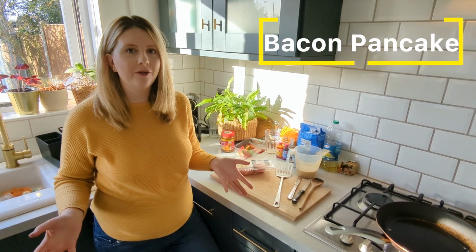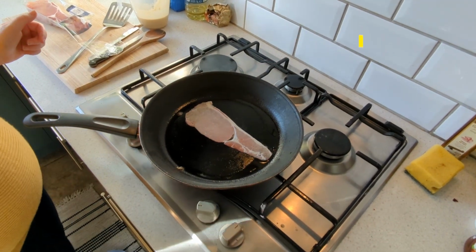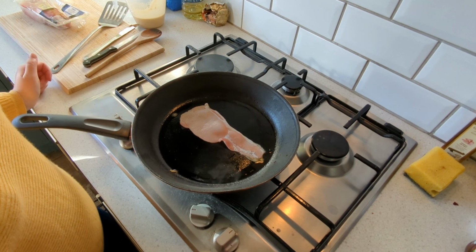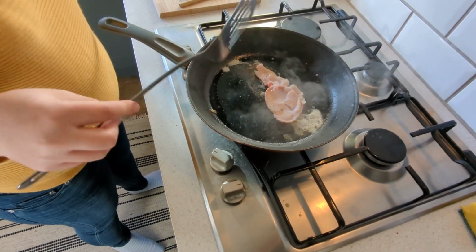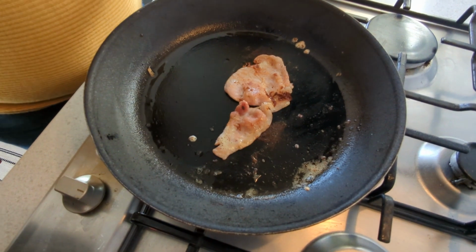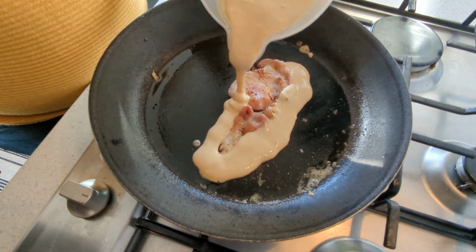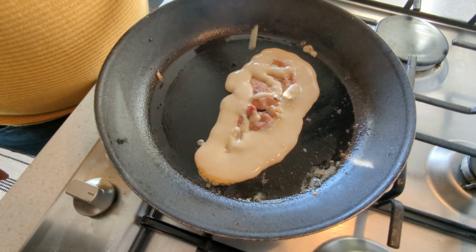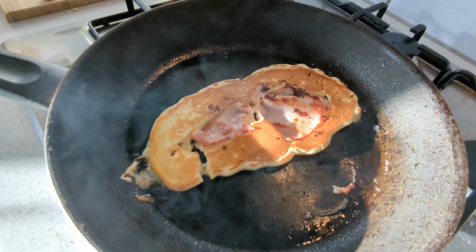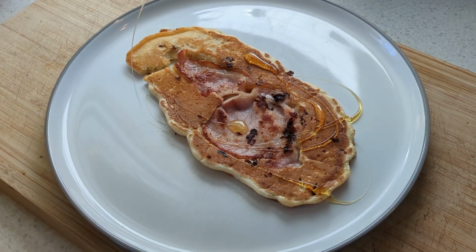How I like to do a savoury pancake, and this one is going to be using bacon. So you're just going to want to cook up your bacon how you normally like it. So once it's cooked to your liking, you're going to want to drizzle the pancake mixture all around it and then a little bit over the top. And dress it with what you like. I'm going with some golden syrup.